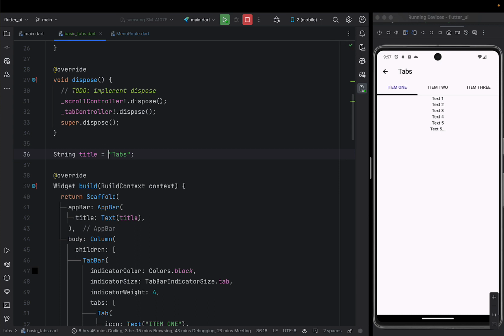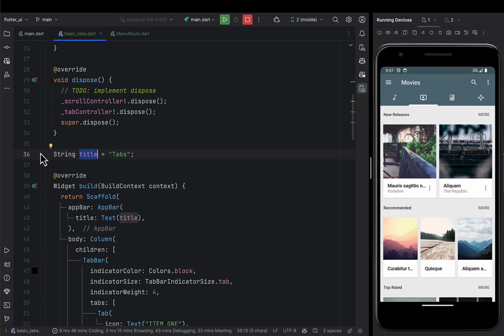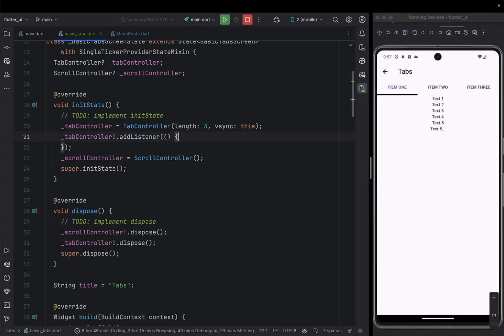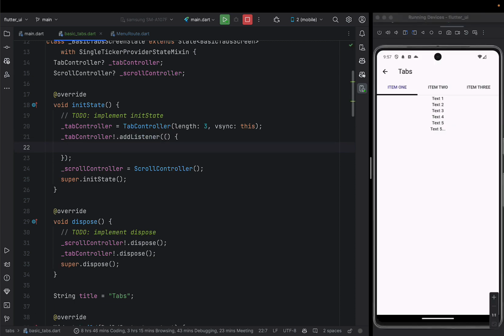All right, so now we want when the tab changes, this title should also change. So we'll come to this and add a listener here on init. We check if it is not null, we add listener, and then when it changes, you go ahead and get the index of the title.